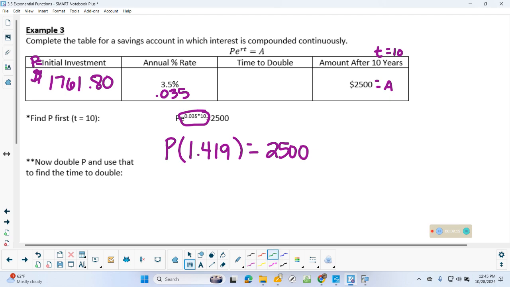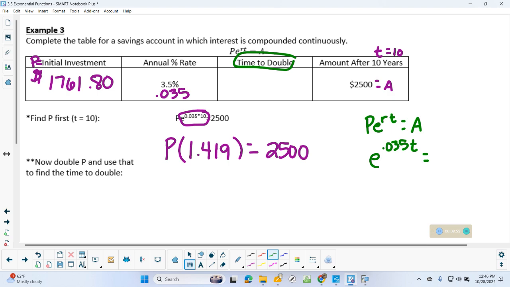Okay. Last thing we have to find here is this time to double. So, you know, I like to just write the formula so it's in front of us. Now, there are a couple different ways you can do this one, okay? First off, we know the rate. I'm going to go ahead and put that back in, the 0.035. That doesn't change. We're trying to find the time, and we need it to double. At first glance, I was like, oh, this is going to be some bad decimals. I don't love it. I could put the 1761.80 in here for P, and then hit times 2 for the A. I'm going to have some very large, gross decimals that nobody wants to deal with. So we're going to work smarter, of course, not harder.